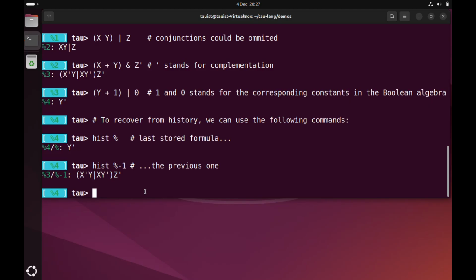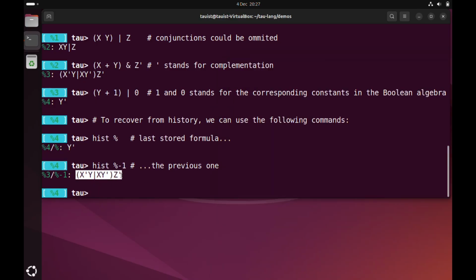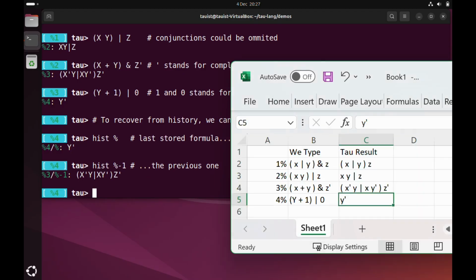And then here, if you want to go to the previous one, the previous one is this one, right? So it's x prime y or x y prime, with the parentheses, and z prime. So if you write minus 1, you go up. I mean, from here, you go up, minus 1.